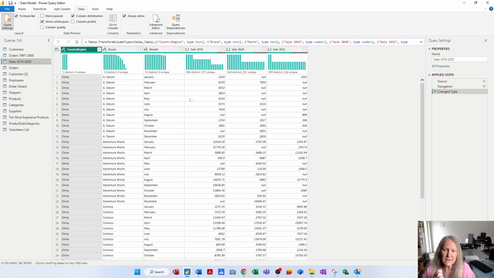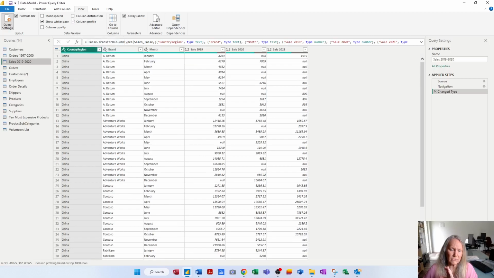Whereas if you get to the sales column, sales 2019, for example, there are 286 distinct entries, and 271 of them are unique and only appear once. So if we do the maths, 286 minus 271 is basically 15. 15 values do not appear once. 271 of them do. So I hope that makes sense. So you can check the column distribution as well, and then I'll take that option off.